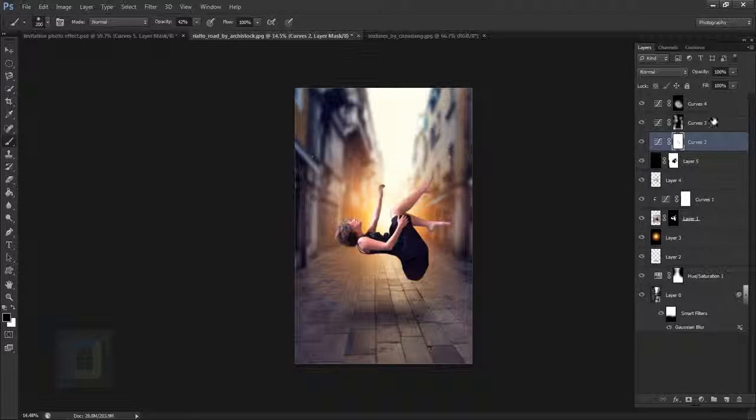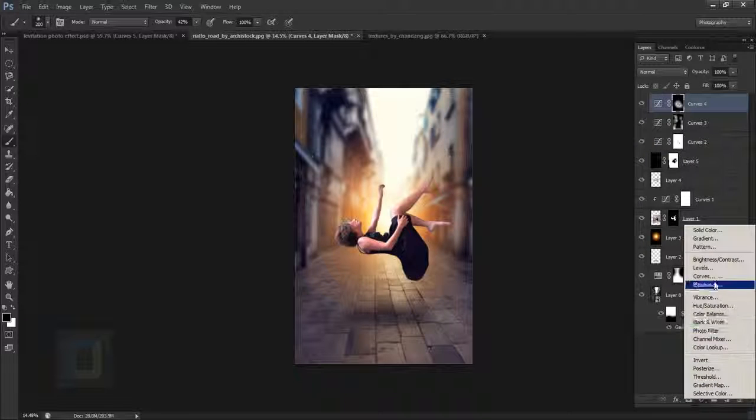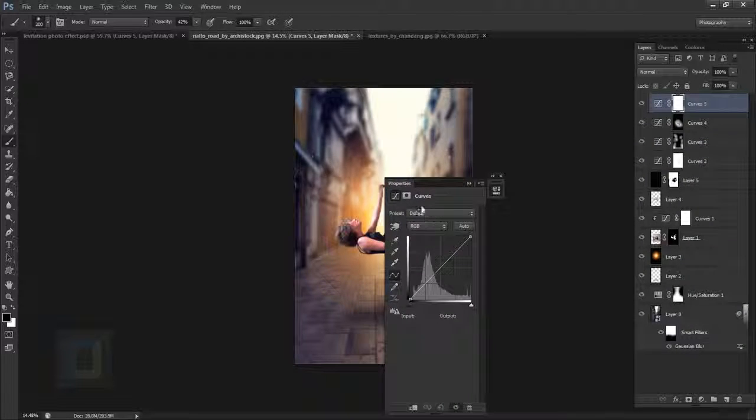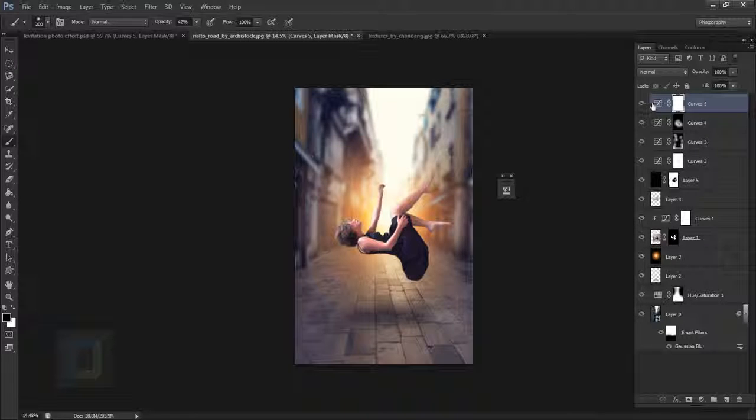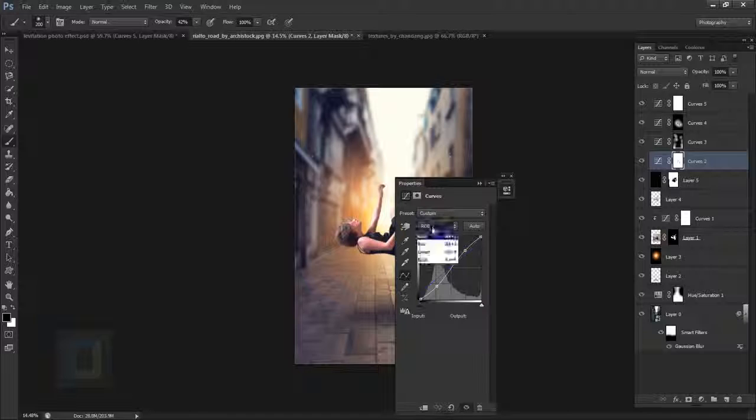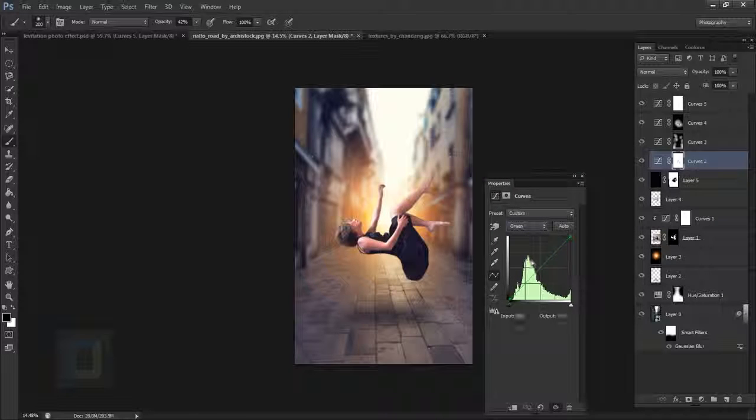And for the final step, I'm gonna go and create one more curves. I promise this is the last one. Curves layer, and then I'm gonna go and increase this slider a touch from here. Nothing, just it will fill in the light where it is completely blacked out, and it will give it more subtle look, nothing else. So as you can see, now it looks nice, and you can always go back and change around and screw around whatever the hell you want.